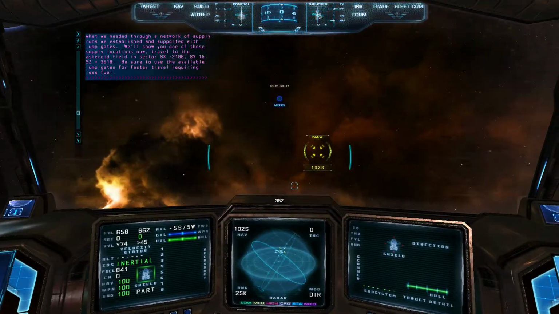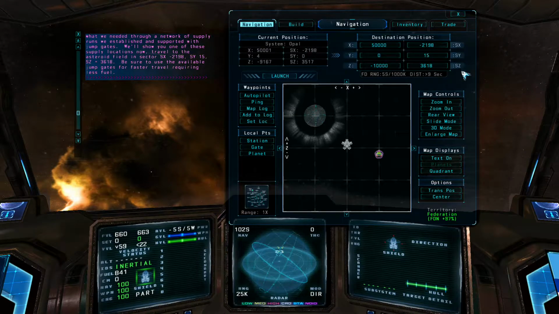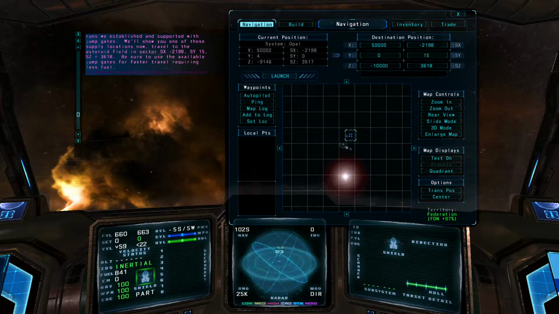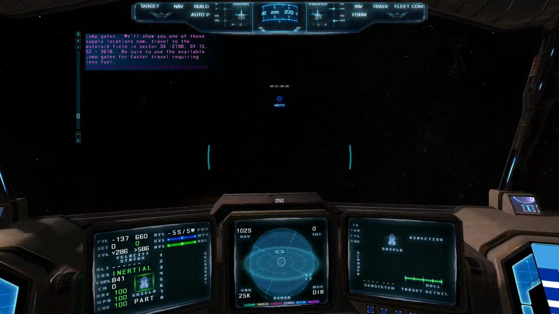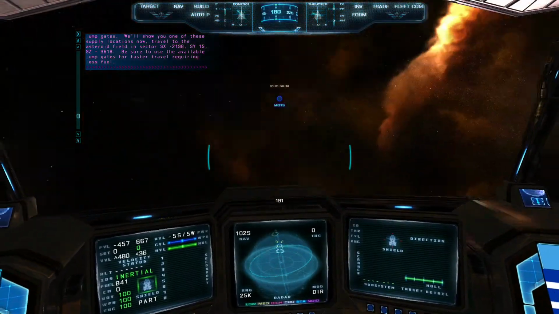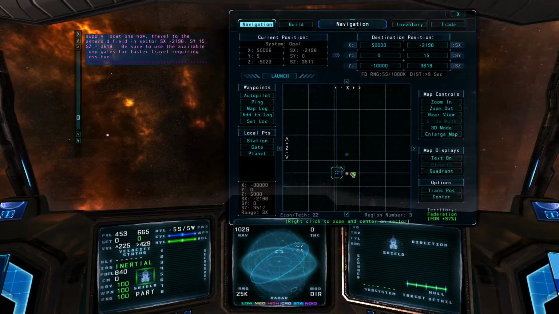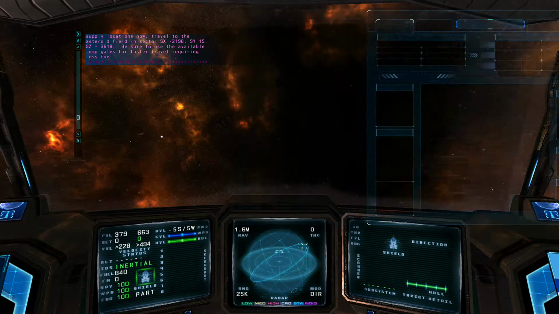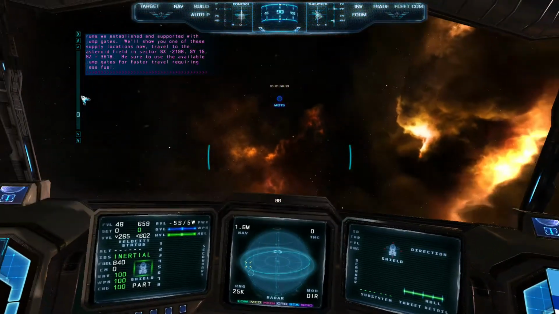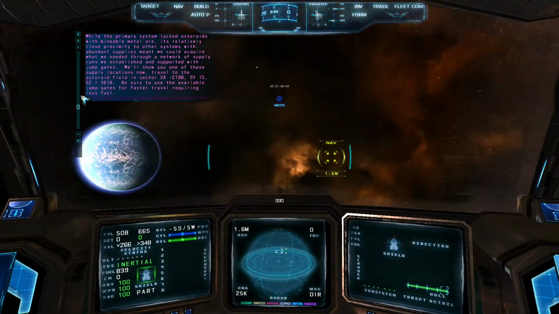Let's see. Is it far away? Man, that's many jumps, man. Why? So... yeah, it must be this one. But you know what? Can I see the station from here? Please. No, I can't. Man. Yeah, who cares? I have fuel. So... I think I should do it this way. Oh, no, that way. I don't want to crash.